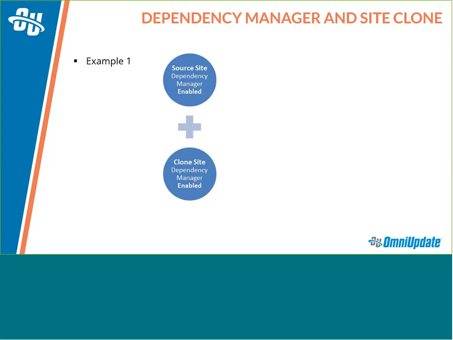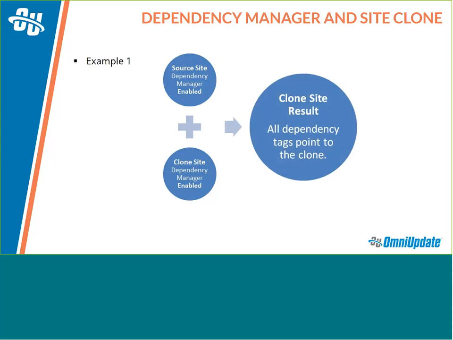So when you have Dependency Manager enabled on your source site, and then you also have Dependency Manager enabled on your clone site when you're doing it afterwards, what happens is the source files will be copied over from the source to the clone site. Then what happens is the Dependency Manager will actually revert the scan of the tags in that site, so that way it's not pointing to the source site anymore. And then it'll just rescan the clone site since you have Dependency Manager enabled, and so all of those links will now point to the equivalent pages on the clone site.